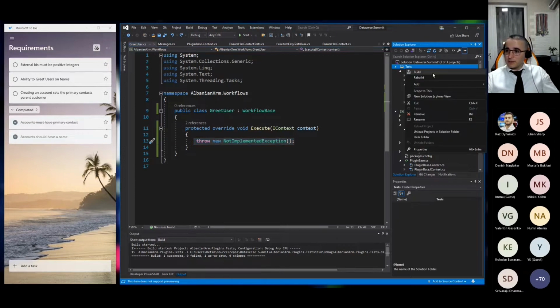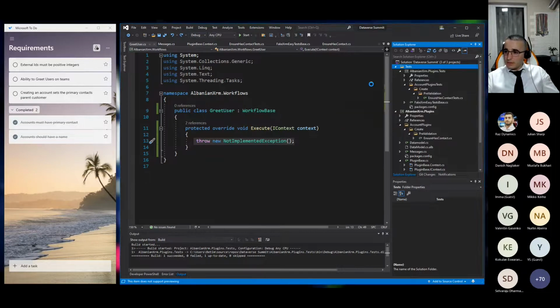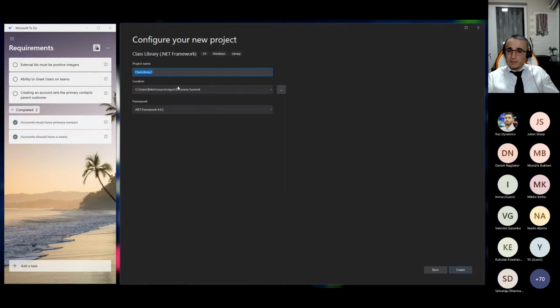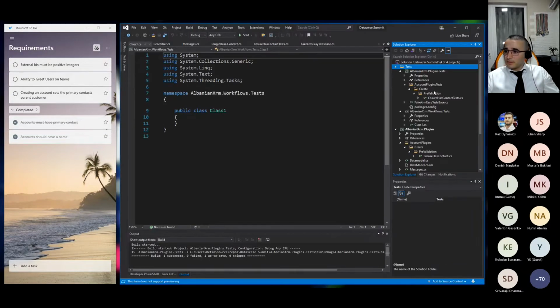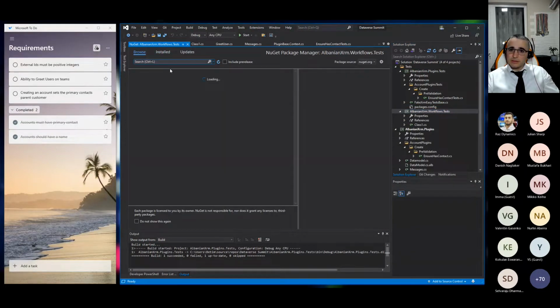Now I will add the tests too. Okay, new project, test library. As before, I have to manage the NuGet packages, install FakeXrmEasy.